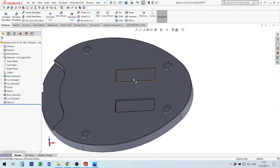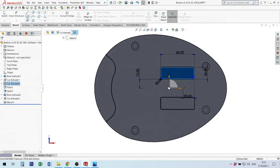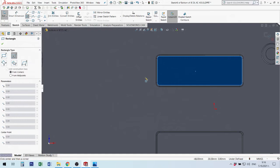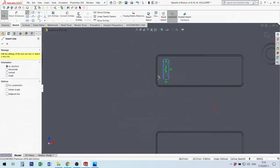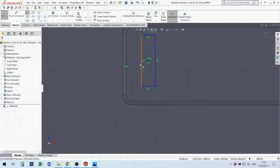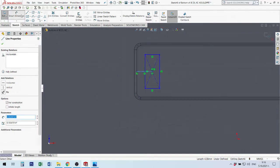After that I will make a cut here for ventilation. It's very easy. I select this surface. I will make a small rectangle. I use first this point, the center, and then with the second point I make my rectangle. Now I need to make some dimensions. I will take this center line, connect it, then make this horizontal. After that I finish the sketch.